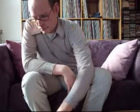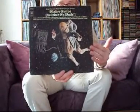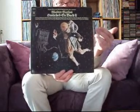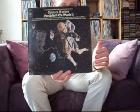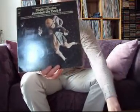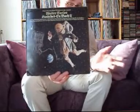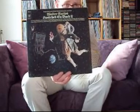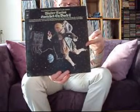So that's Walter, and another Walter. There we go, Switched on Bach 2. Album artwork, awesome. Just look at Bach floating in space, only attached to a Moog machine. Classic. Like the previous album I showed, it's an album I don't put on that often, but it's really nice, I like it. Little side story, I guess most people know it, but those who don't: Walter also did the music to 2001: A Space Odyssey.